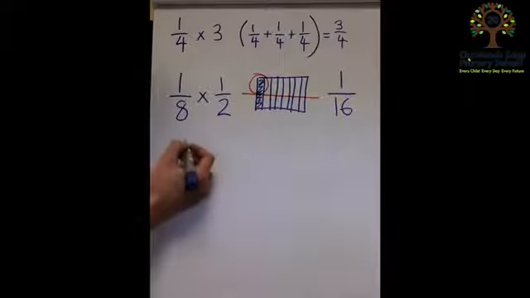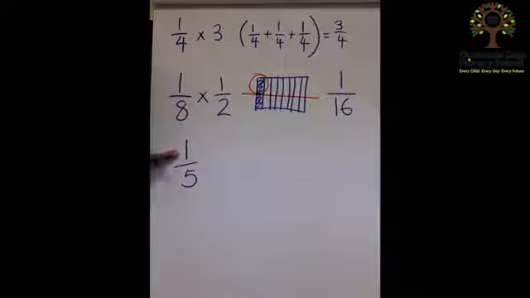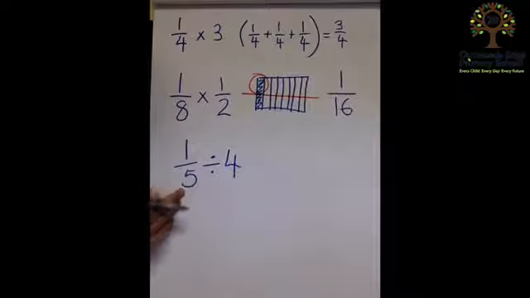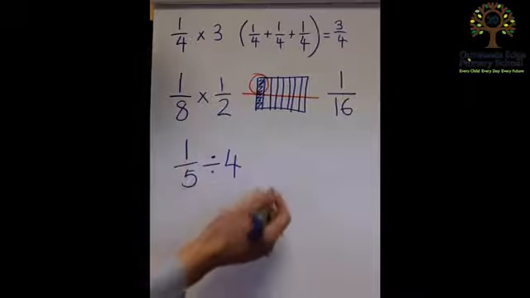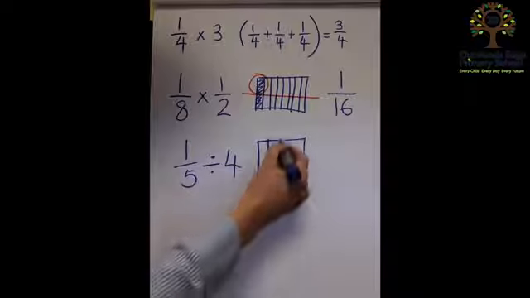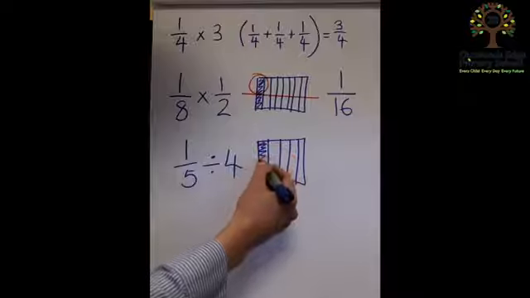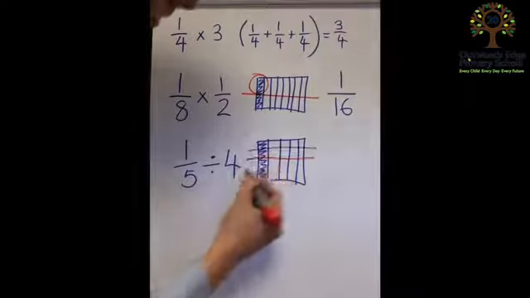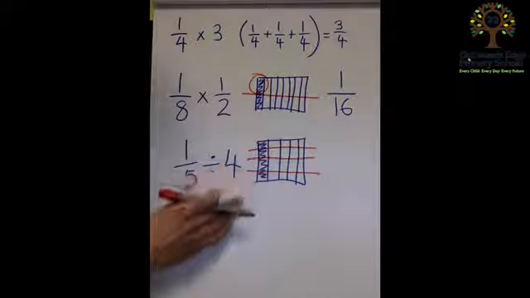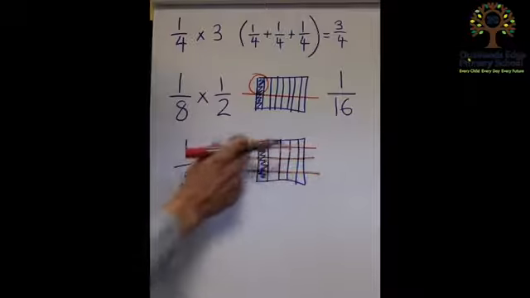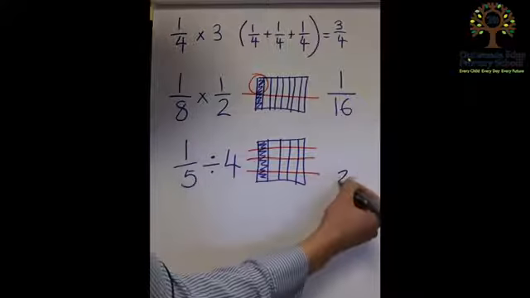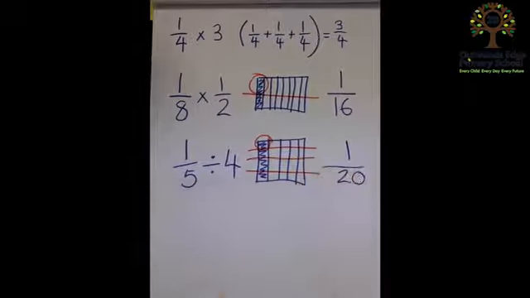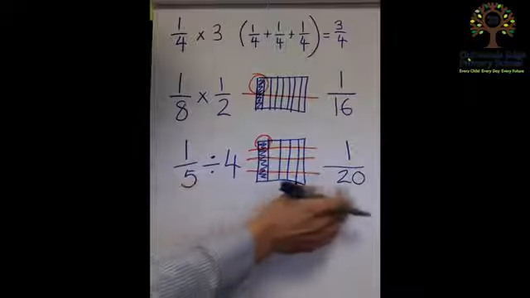The last one we're going to look at is dividing a fraction, and this is called a unit fraction because it's just got a number 1 at the top, dividing that by a whole number. So here we've got 1/5 divided by 4. Again, I can draw a pictorial model to represent that. Here's my fifths. There's 1/5. And when I'm sharing into 4, I'm just simply splitting that into 4 groups. And you'll remember from the previous video, you can quickly see that that has got 5, 10, 15, 20. So my new denominator is 20. Okay, and then in one of these groups, I've got 1/20. So a 5th divided by 4 is a 20th.